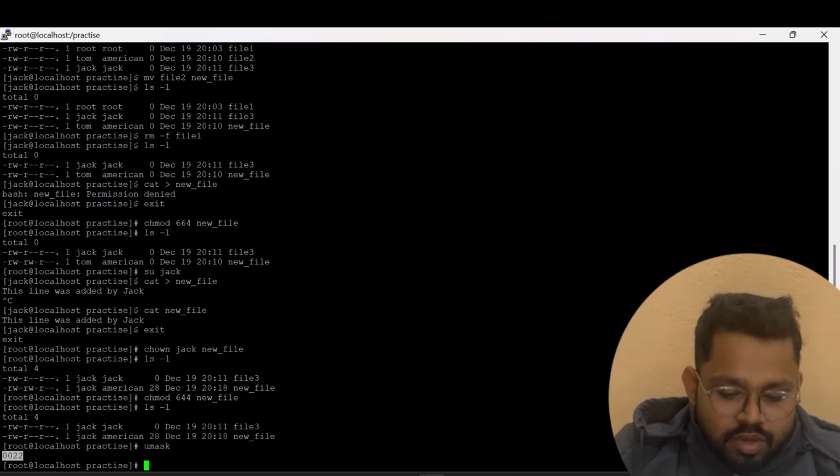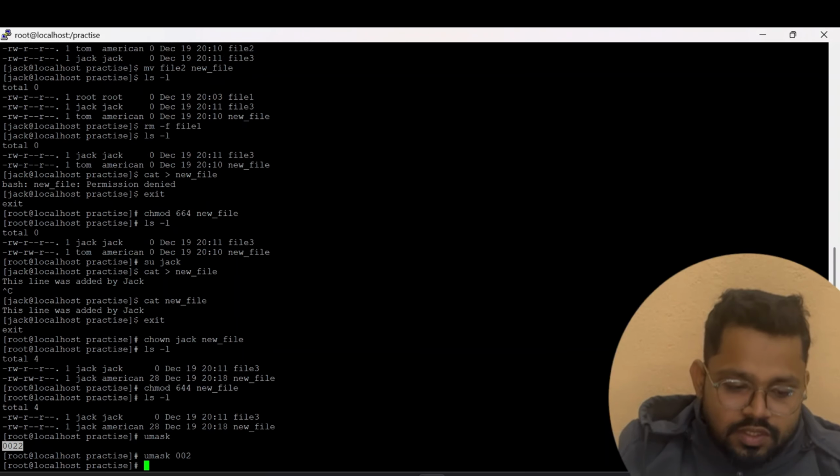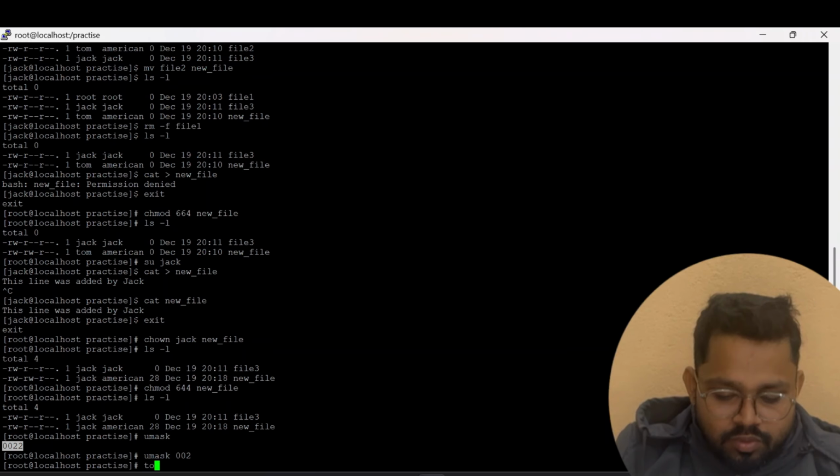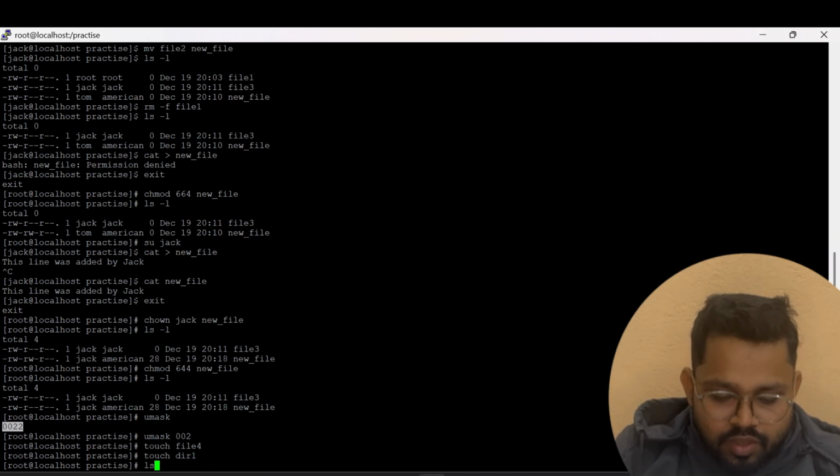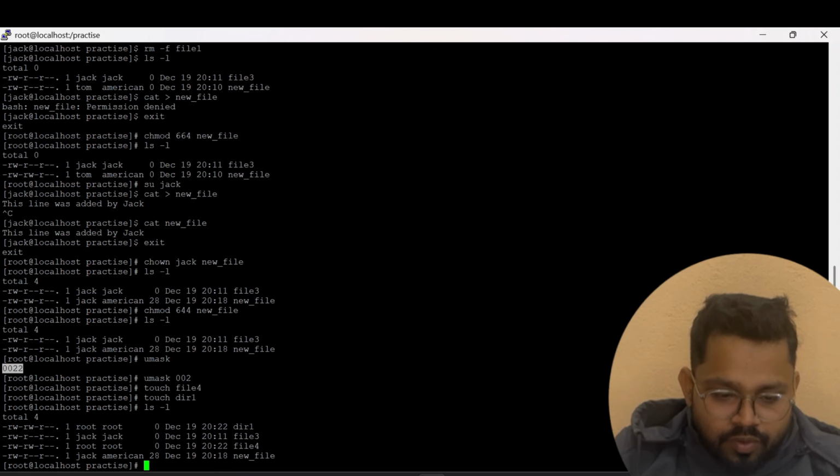If we want to change the umask, you can change it like this. Let me change it to 002, and let's see what is the impact now. Touch file4, touch directory1, ls -l. I can see on file4 what the permission is.